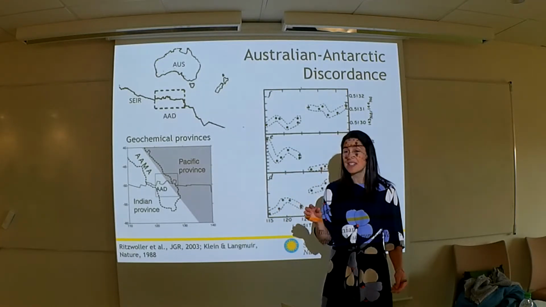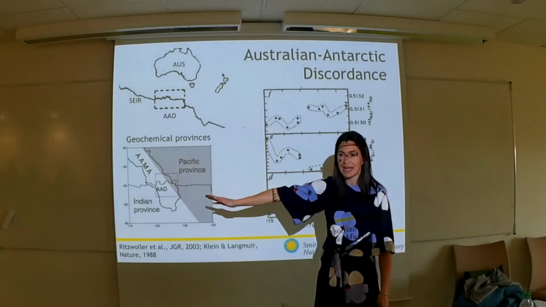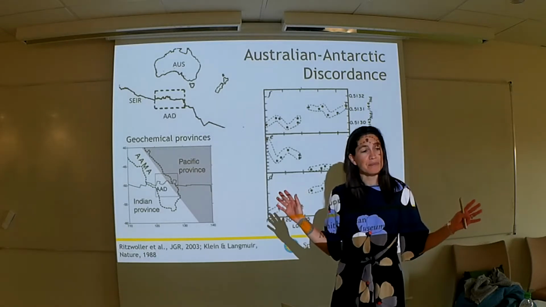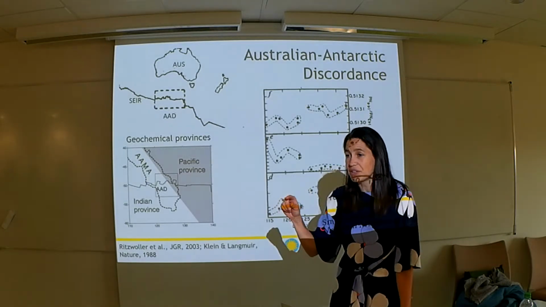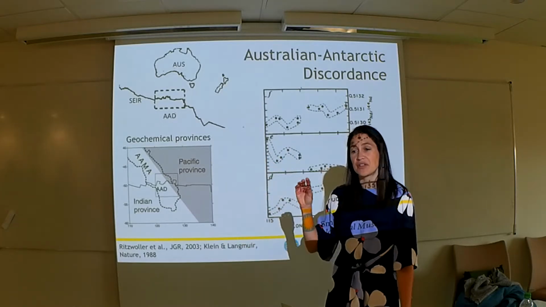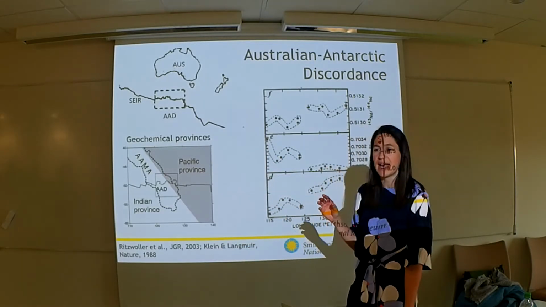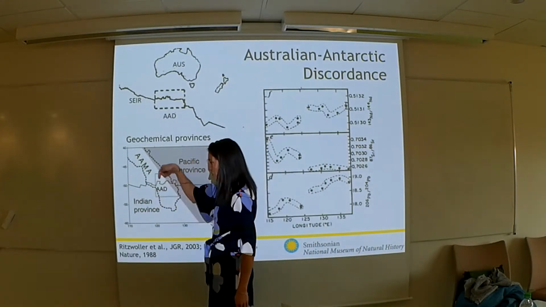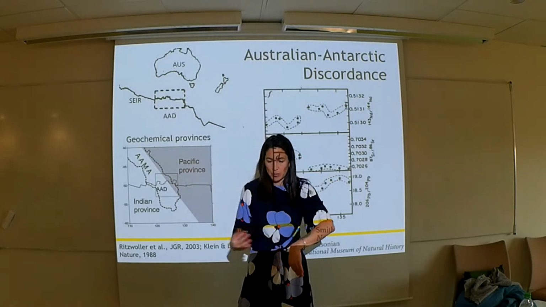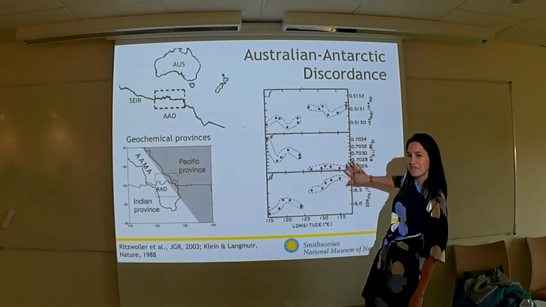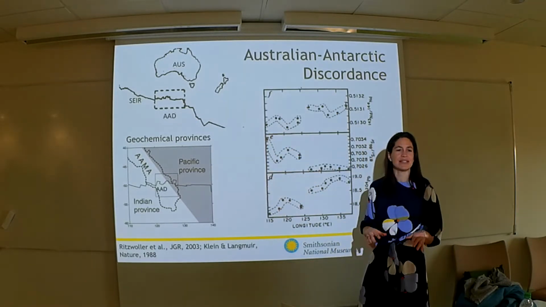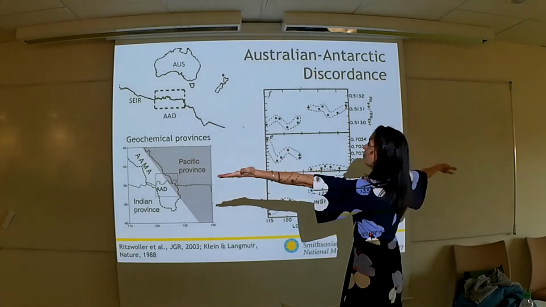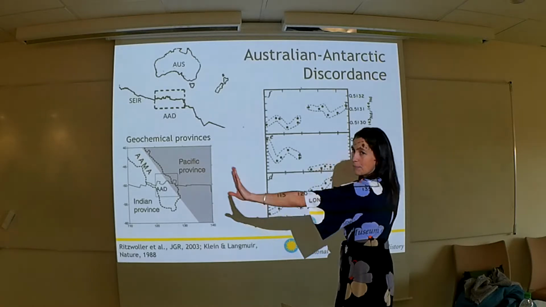The crust there, geophysically, is much thinner on the Indian side than on the Pacific side. Klein and Langmuir, without geophysical data, without tomography, looked at the crustal thickness and the sodium, and their thought was that there was a convective downwelling right here, and that this convective downwelling was separating the Pacific mantle from the Indian mantle, which has what geochemists call the Dupal isotopic signatures, and that this convective cell came together here, separating the two.